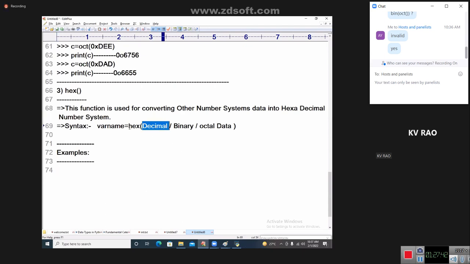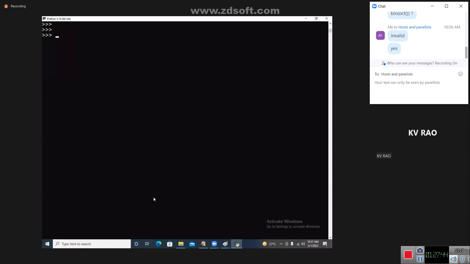First, decimal data to hexa. Decimal data to hexa. I am taking A is equal to, I will write it. Coming to Ankit, I will come to that. Yeah, your doubt is octal you have. Okay, you have like this. A is equal to you have. Okay, I will take your information. Look. A is equal to, what are you writing? Octal 0x123. Now how is it giving output without typing print?